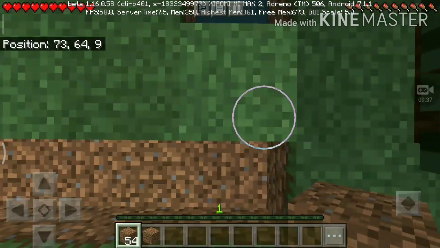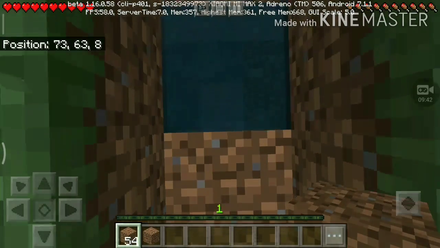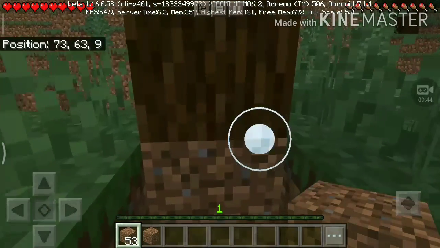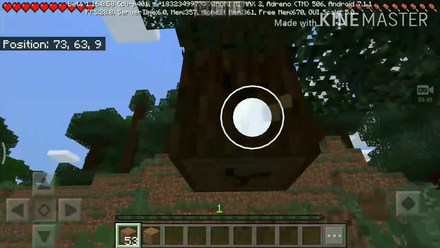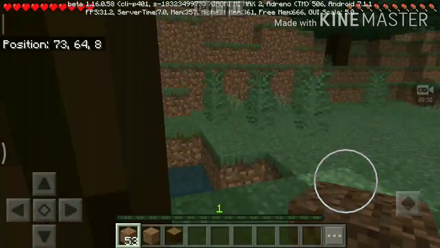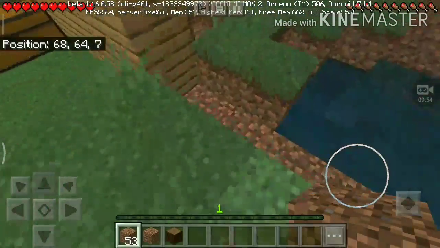So we need to break this tree. Bye tree, bye. Good boy. We need to kill you. I need my house right there. That's why I feel sad. I'll just go bring an axe, better. It'll be a way faster process.